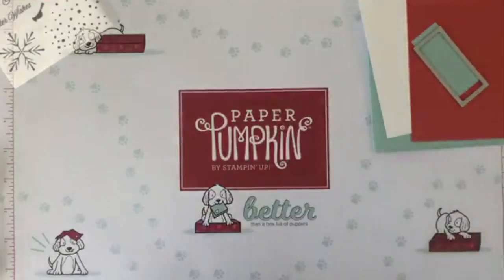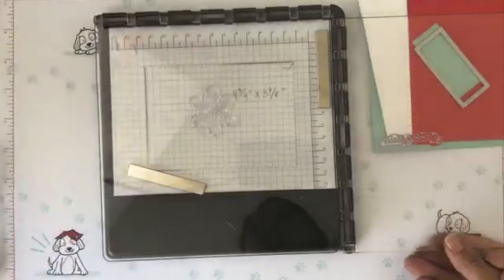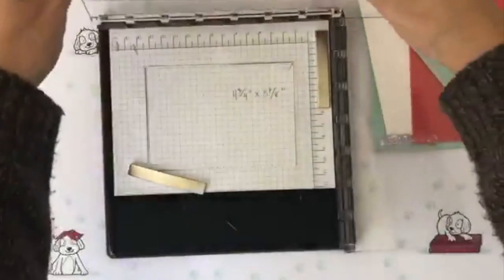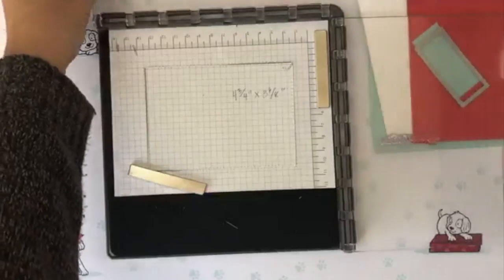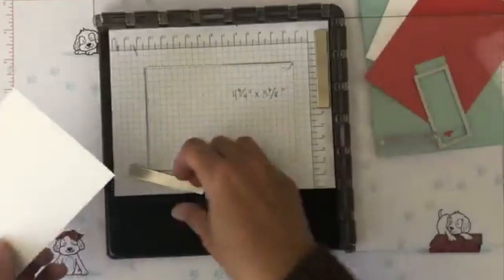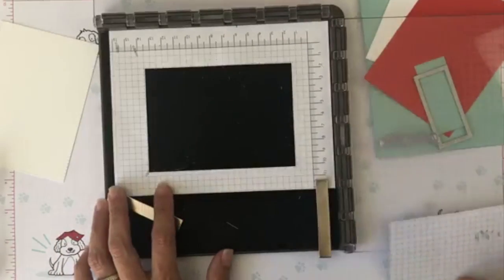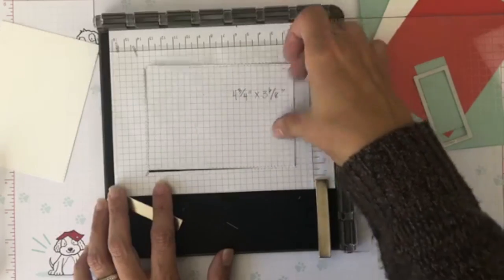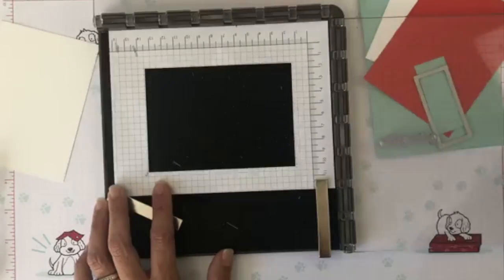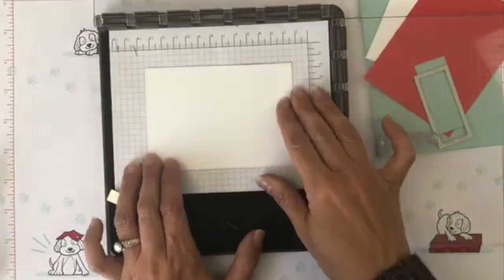In order to do this card, I decided to actually bring my Stampin' Up. And I'm going to be using this one, okay? I'm going to be putting this to the back. And I actually have to move my snowflake this way. So first things first, you are going to get one of your white ones that we just cut with a rectangle stitch. And I made myself a little template with just placemat paper, okay? I put it on top of my Big Shot and I cut one of the rectangles. As I said, it's 4 3/4 by 3 6/8, okay? I cut it off and this is exactly where I'm going to be positioning my Whisper White rectangle right there.